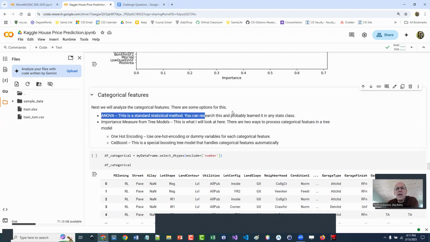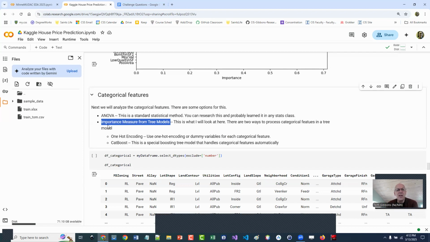Now, standard stats will tell you to use ANOVA measurement for this, and that's from stats class. Hopefully you've had a stats class and you can remember ANOVA. Almost anyone judging you will be familiar with ANOVA and be kind of expecting you to talk about that and p-scores and stuff like that. So you can certainly apply that, and you can do that all in here too, but I don't like ANOVA. I've kind of blocked that out of my memory from stats class, so I'm not going to go over that. But again, it's probably an important model for this because stats people love it.